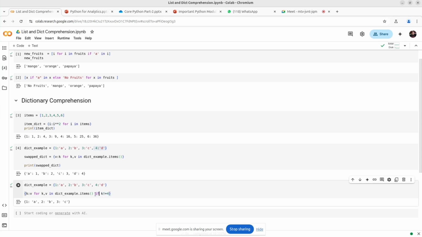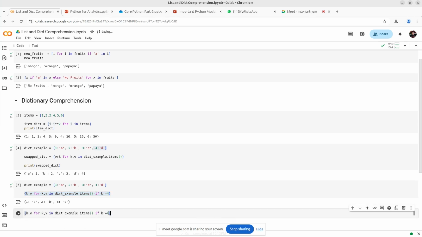You can also put if else. Let's also try if else in the same dictionary comprehension. Comprehension means a concise way to write this. If this, else, v colon k, right?